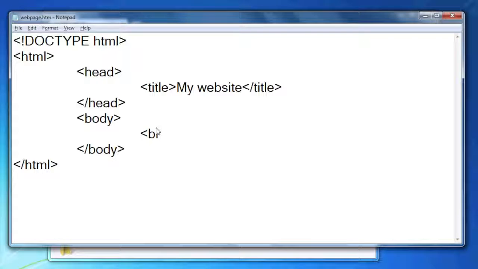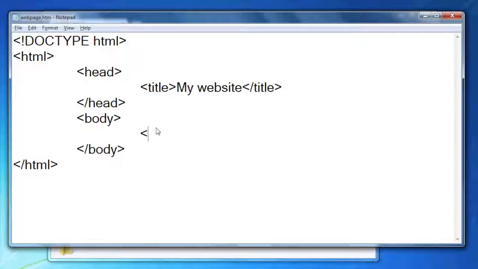BR tag to include a line break and go down to the next line. HR tag to separate sections with a horizontal line. UL tag for lists with each element wrapped in an LI tag. And the OL tag for an ordered list with numbers. The div tag for grouping elements into sections with the line breaks, and the span tag for doing the same thing without the line breaks.